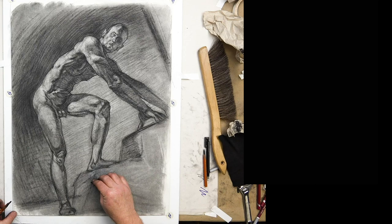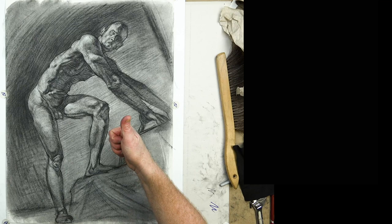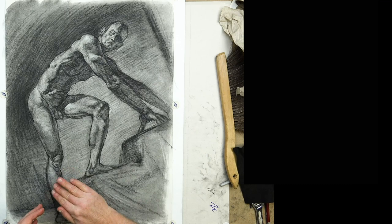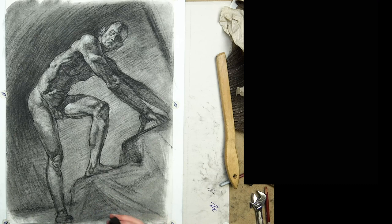All right, so now I want to jump in and start making some corrections here. So the first approach here, I'm ready to go for corrections. The first thing I'm going to do is you notice this flow is a little bit high and that leg is not quite, it could be spread out a little bit. I can't completely change that. I want to keep the left leg, but the right leg I'm going to take out. So look at that. I'm just going to take my chamois.